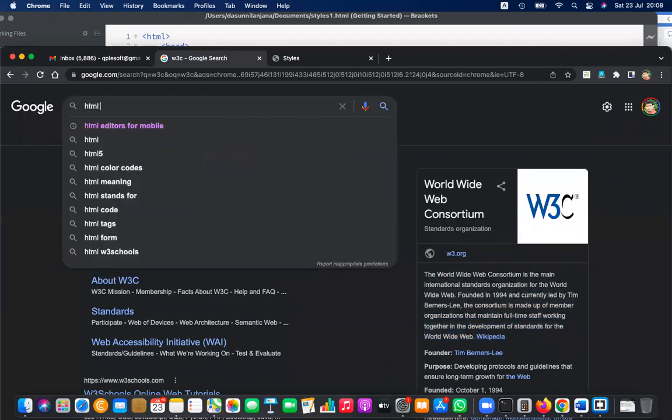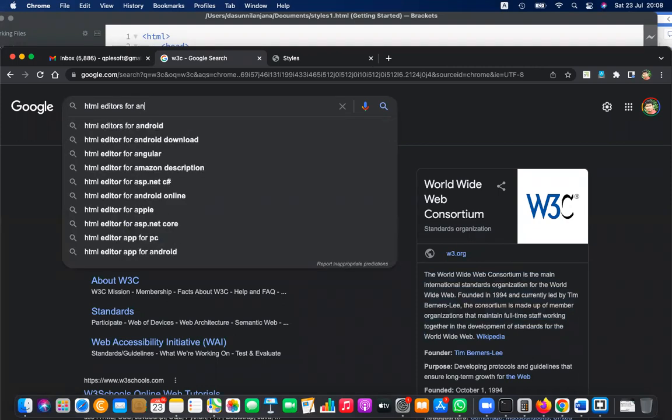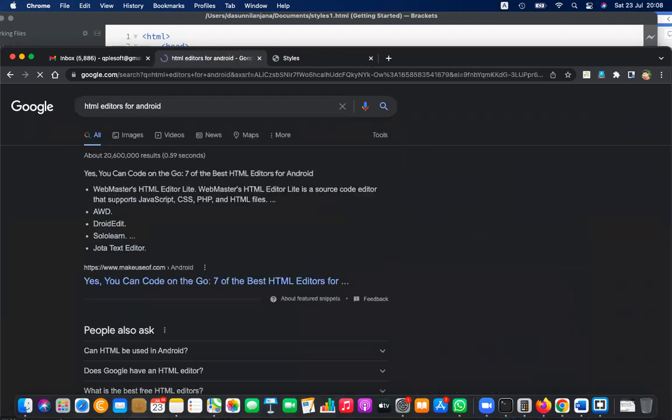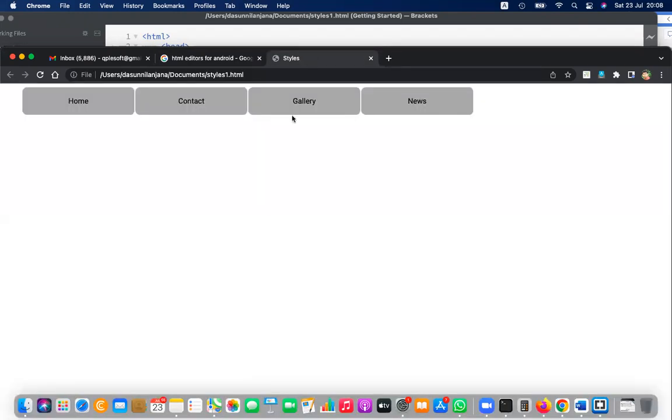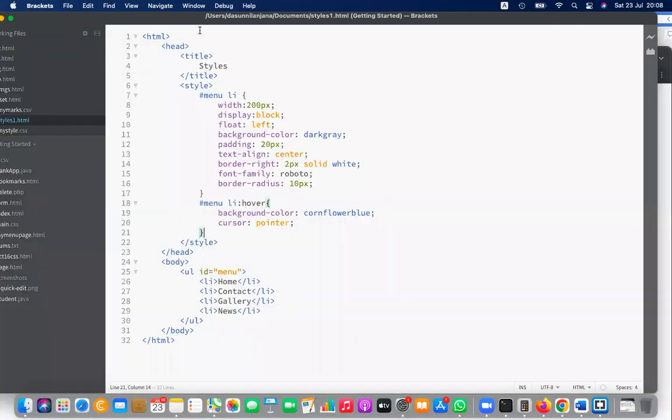Some examples are Solo Learn, Jota Text Editor, Webmaster HTML Editor Lite. So you can try with your mobile even. Even on your mobile phone, you can try to code.